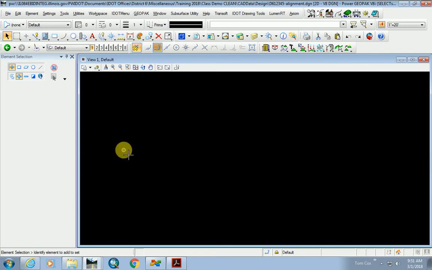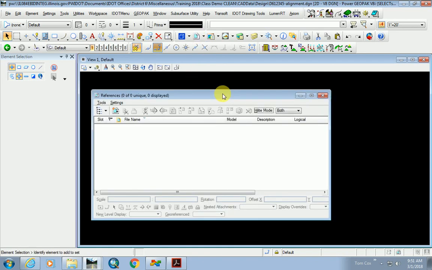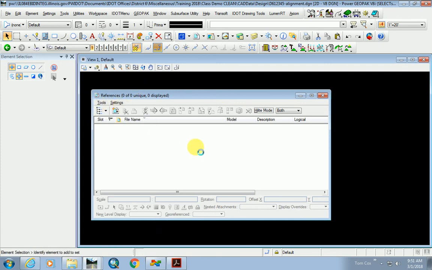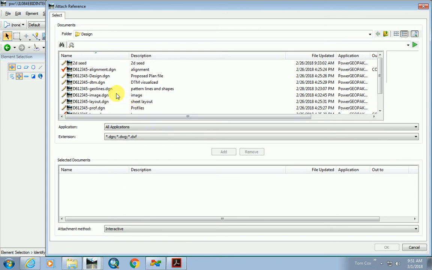You get a new job, new survey, definitely always keep the alignment in its own file. And I'll show you why here in a second. So before I visualize the alignment from the GPK file, I'm going to go to reference file, and just to show you guys Brad's. And there's one reason why you would want to look at Brad's visualized alignment, and that's because he names it, and you're going to want to know what names that he used.